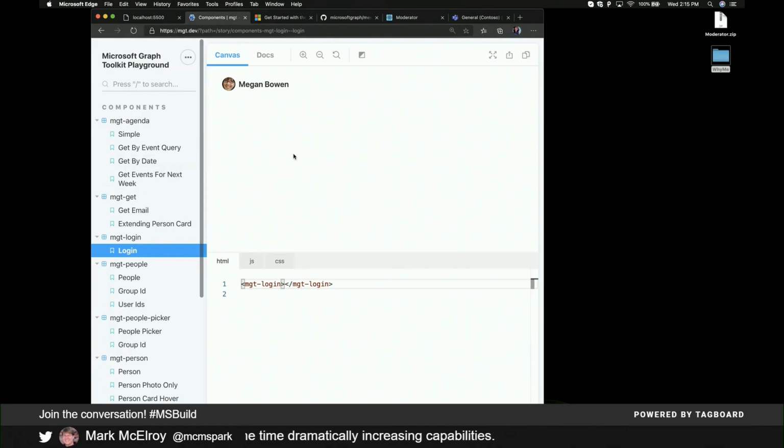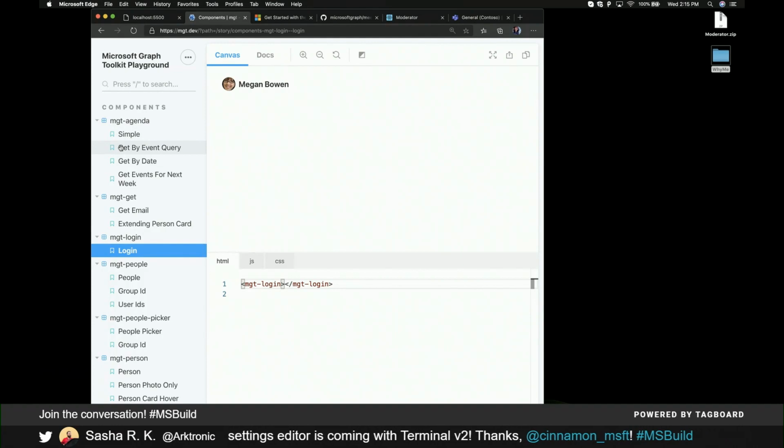So here we are. Here's the playground. This is the playground. Okay, this is cool. Nicola did not tell me about this, which is good because now you get to show it to the audience.